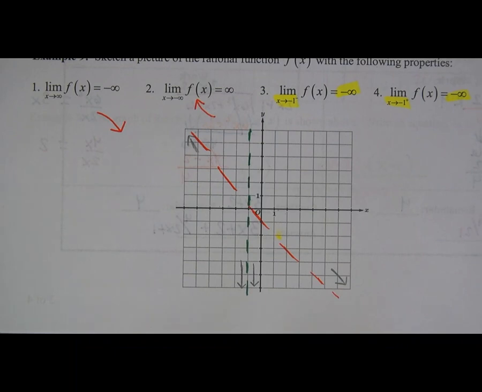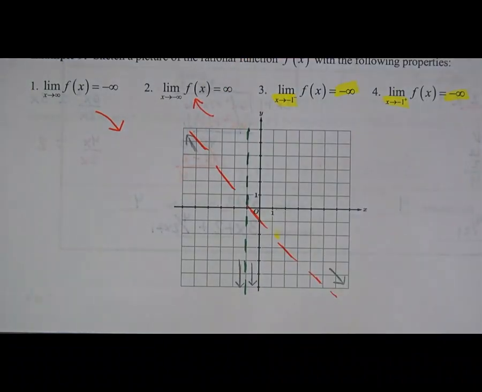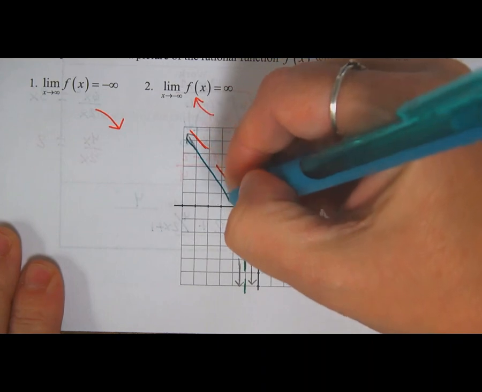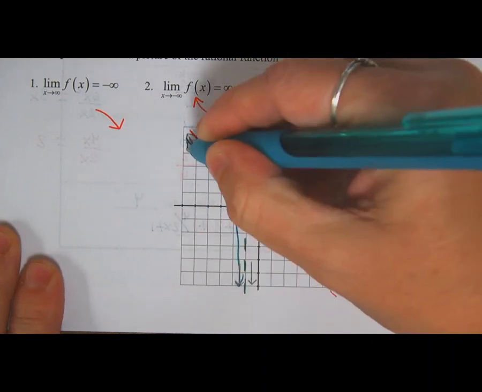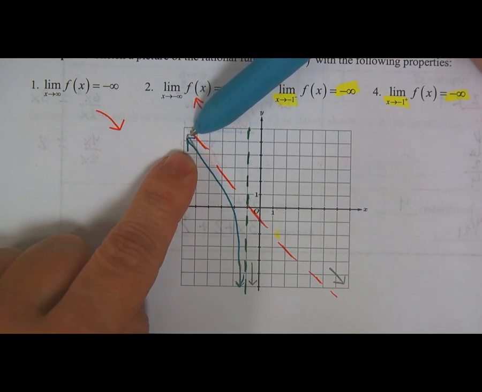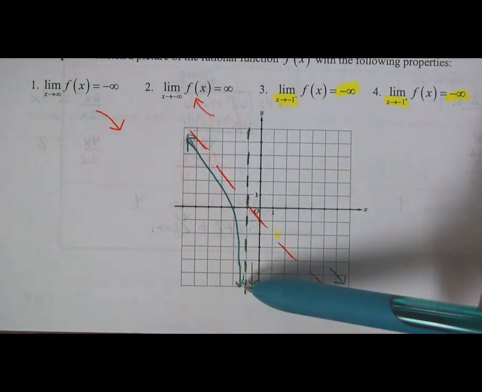How did I know the slope was decreasing? Why didn't I draw it the other way? The clue to me was the end behavior. And now I can kind of just almost connect the arrows. So over here, this part will satisfy the end behavior. Y is going up forever on the left, and it satisfies the vertical asymptote behavior.